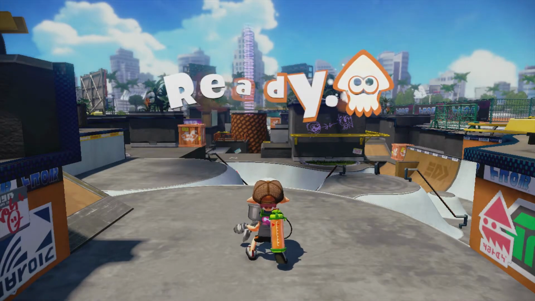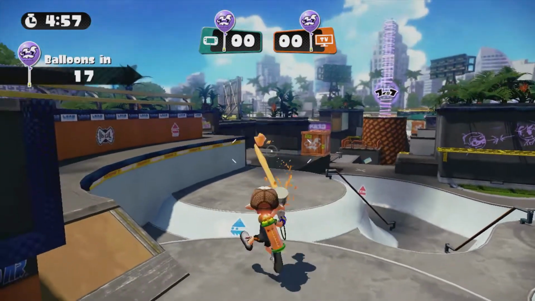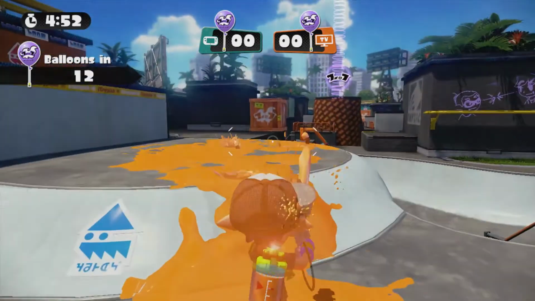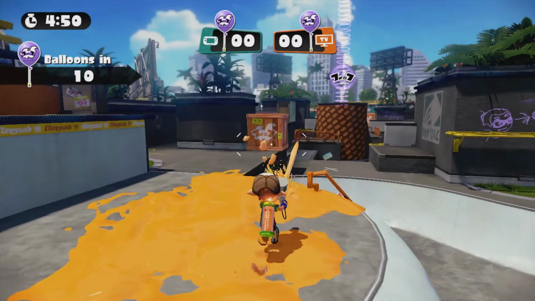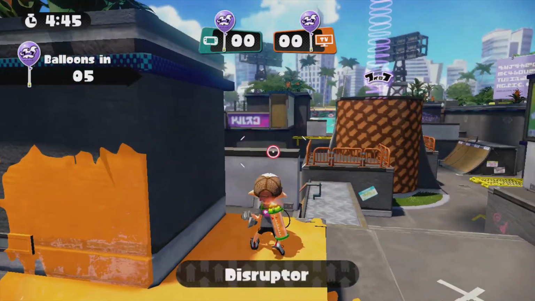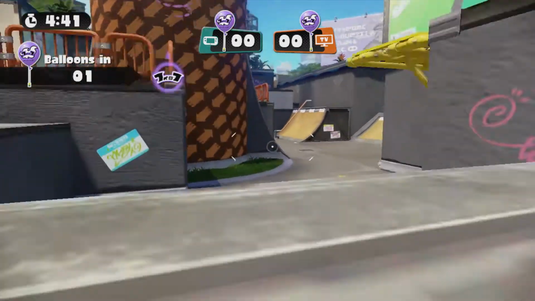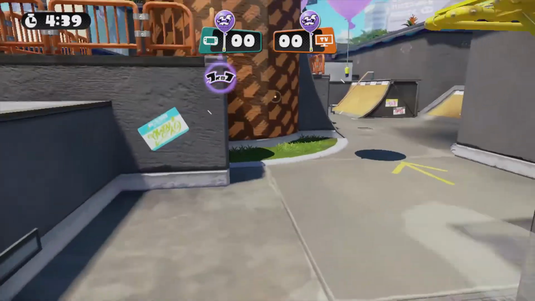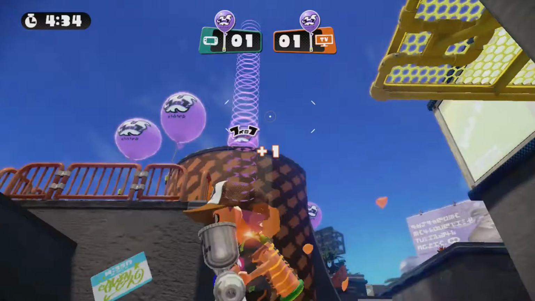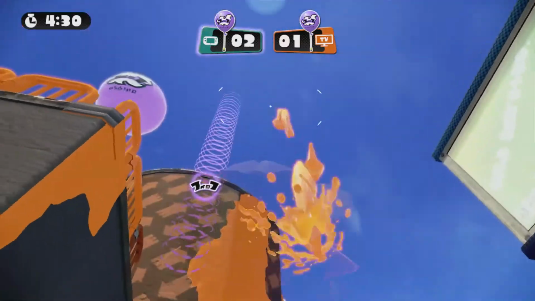So the controls on the gamepad are exactly the same as the other one, I think. Yeah, I remember the controls. It's ZR. Oh, they also have items now. I watched a video for this, and there's a thing called a disruptor and stuff. Oh, we're trying to do the loot, right? Yeah. I was sitting there, just waiting around.